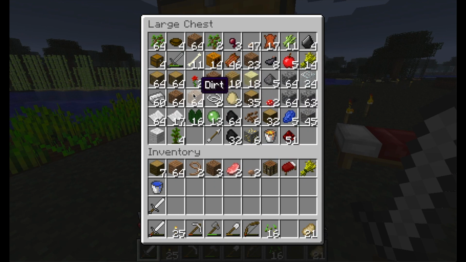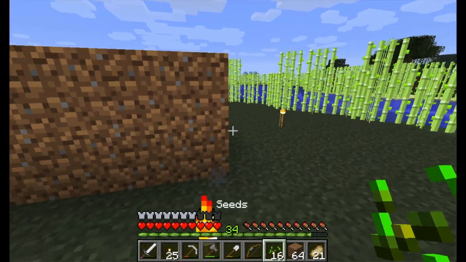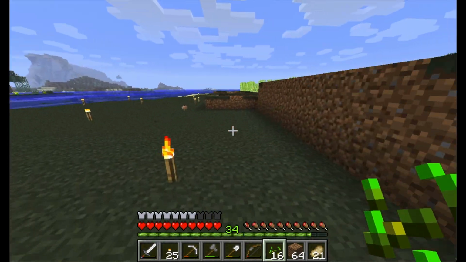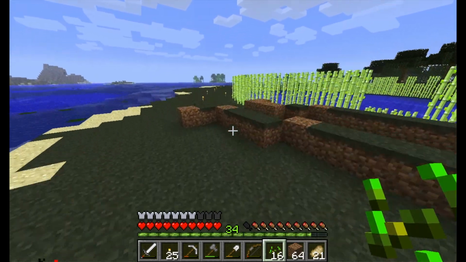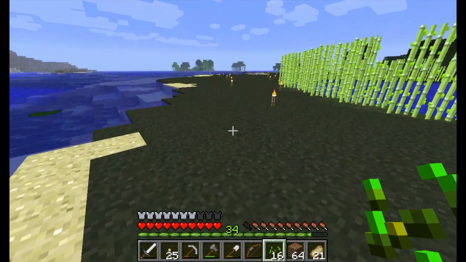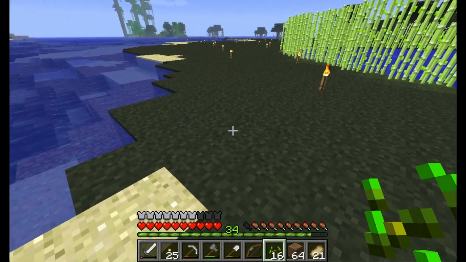I like to use dirt as a foundational block just to see the shapes. It really helps. I think I learned that trick from Scar, Good Times with Scar. I thought it was very creative because it just helps you see the shapes and visualize everything, and then you can add textures as you go.